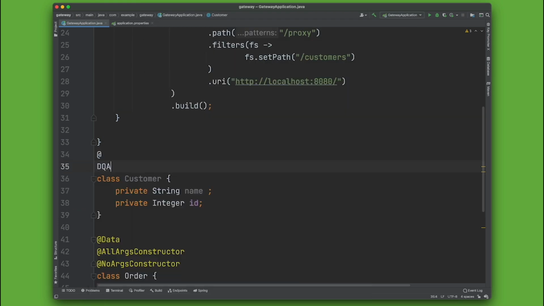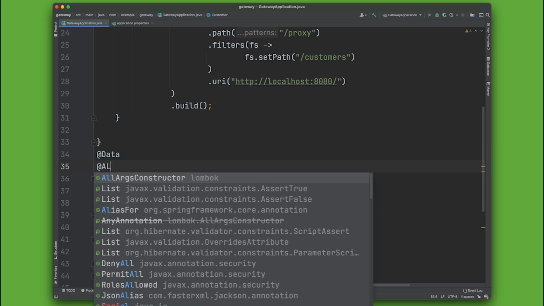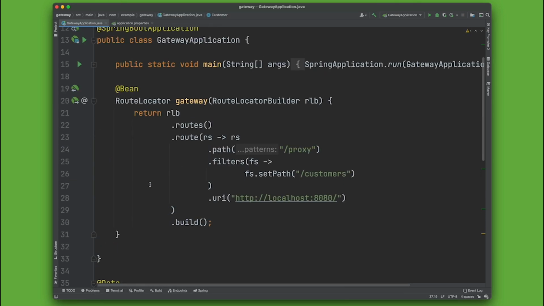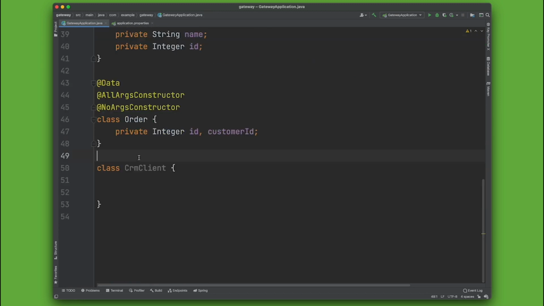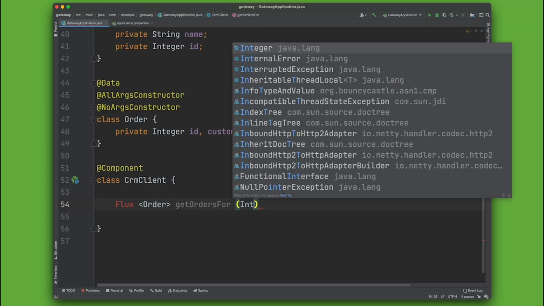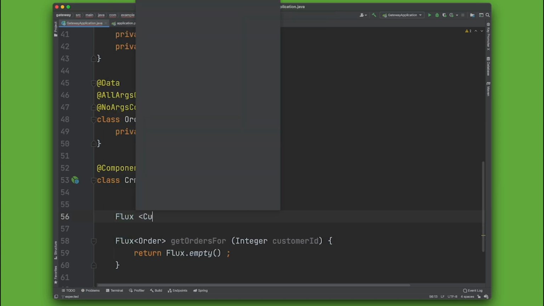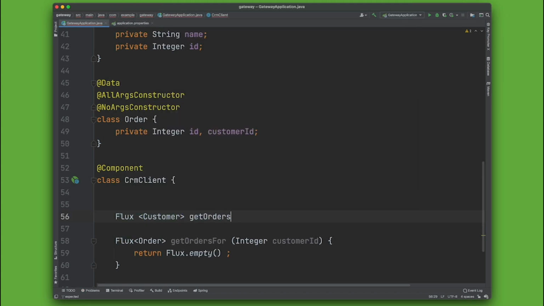Okay, so as before, we'll use these. We got these types here, add component, order, get orders for integer customer ID. And we're just going to stub these out for the moment so that we kind of know what we're trying to do here.